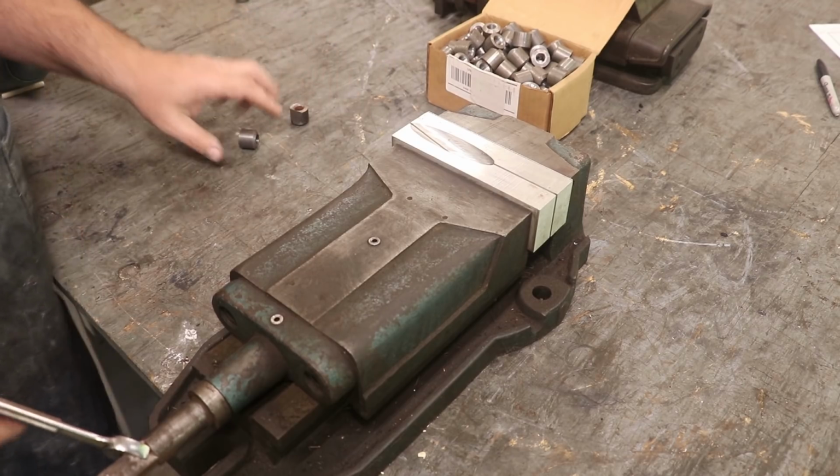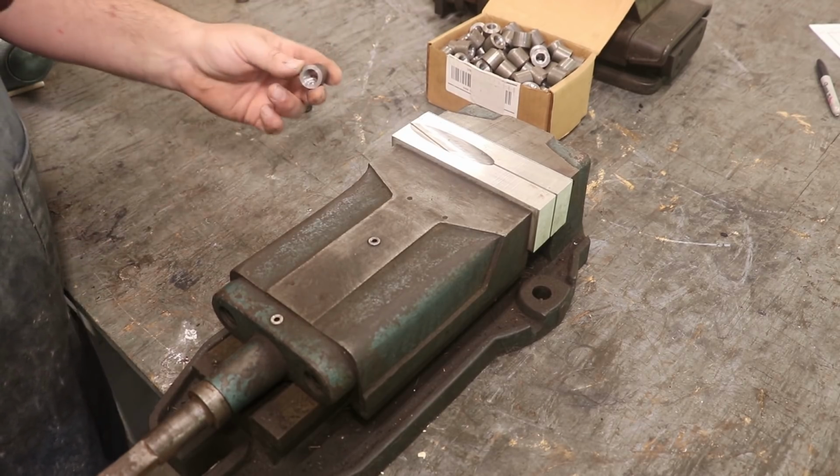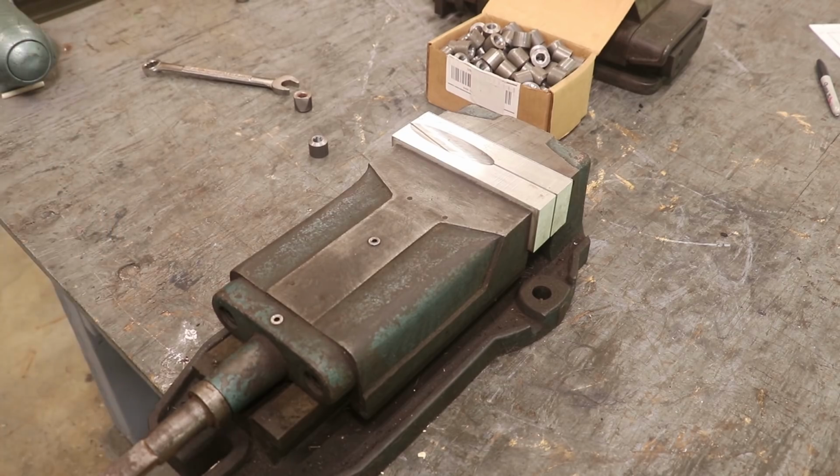So we're going to go get this set up over on the horizontal milling machine, and I've got a day of production work ahead of me. I hate doing production work, but sometimes that's what you got to do. So we're going to crank all these out today.